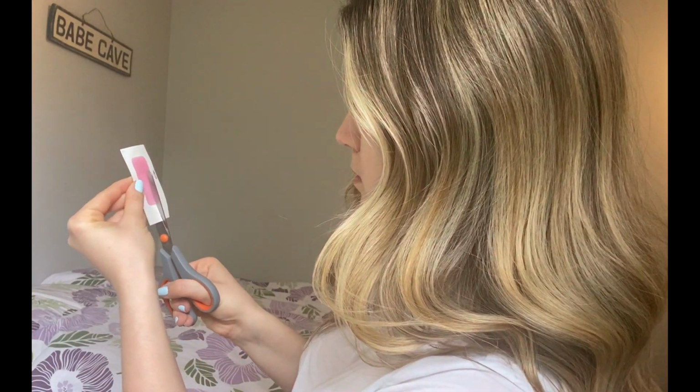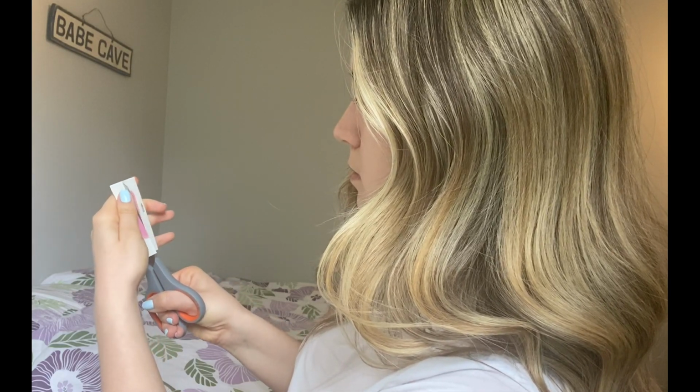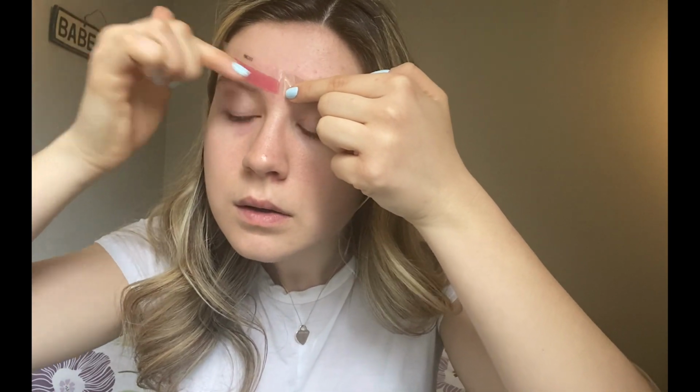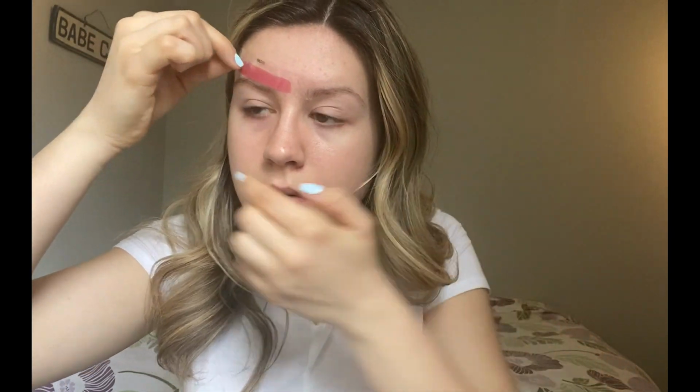So inside there's these little strips, and sometimes I put them in the freezer so that they're easier to remove. And so I just grab one. You're also gonna need your scissors because we're actually gonna cut it in half. I like to cut it in half because it gives a straighter edge. Perfect. And you're just gonna place it where you want to remove the hair. See, it gives a really nice straight edge.